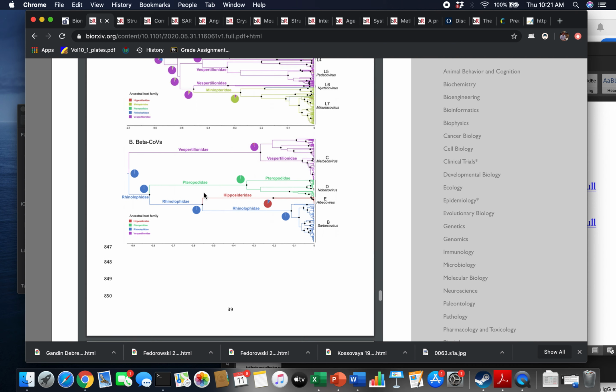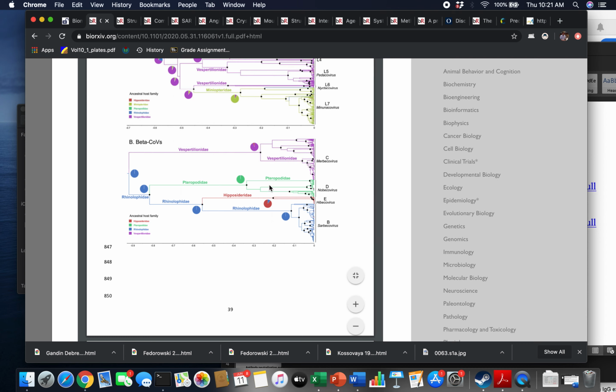So that's alpha coronaviruses. We really want to know about beta coronaviruses. These are the ones related to MERS. These are the ones related to SARS. And these are what we would call the Group D and Group E coronaviruses related to HKU9 and Zhejiang 2013. Neither of these has ever infected a person yet. These cause terrible things in people, Group B and Group C. And as you can see, the beta coronaviruses tend to be a little more restricted. It looks like they're not as good at jumping, except for this one group over here where you've got some members of the group, or rather, members of other groups that are infected.